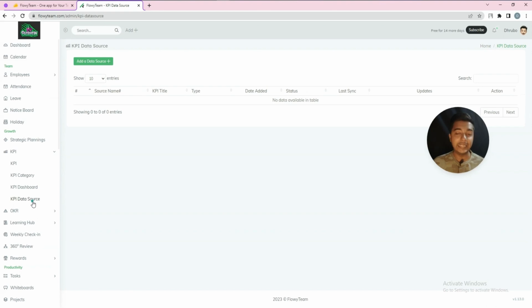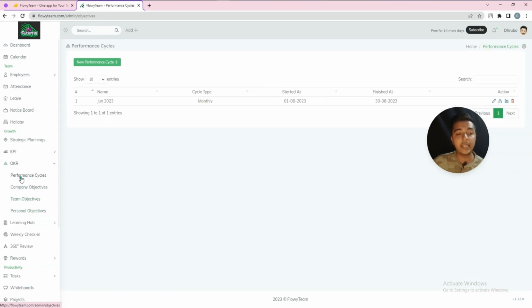I'm not going into details here because it will take a lot of time, but hope you are getting the idea of how this software will help you. Then you can try this software on your own, right? With the help of your own use case, it will be more helpful, I think. After that, they have OKR, and here you can set up your OKR.